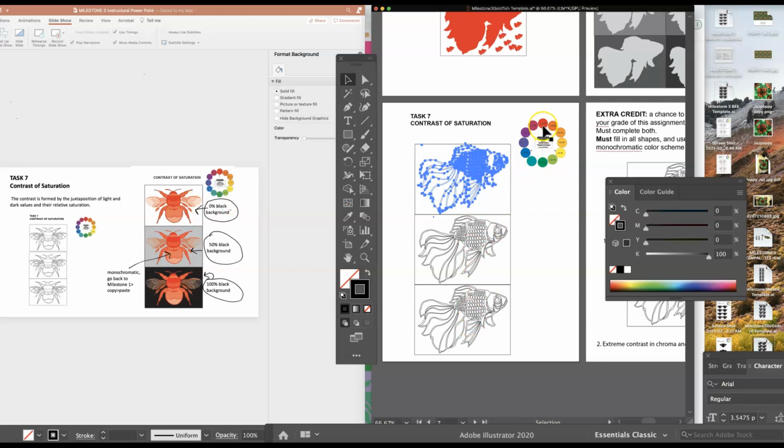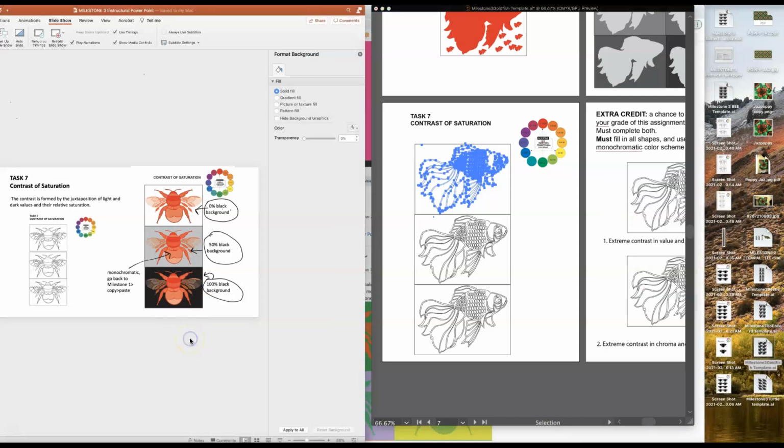So every single B is going to be the very same, and it's going to be monochromatic. Okay, make sure you got lots of bright colors here. Then you're going to put on 3 different backgrounds. You're going to have a white background, a 50% background, and a black background. So you can see how different images look on different backgrounds. It's a really cool exercise.